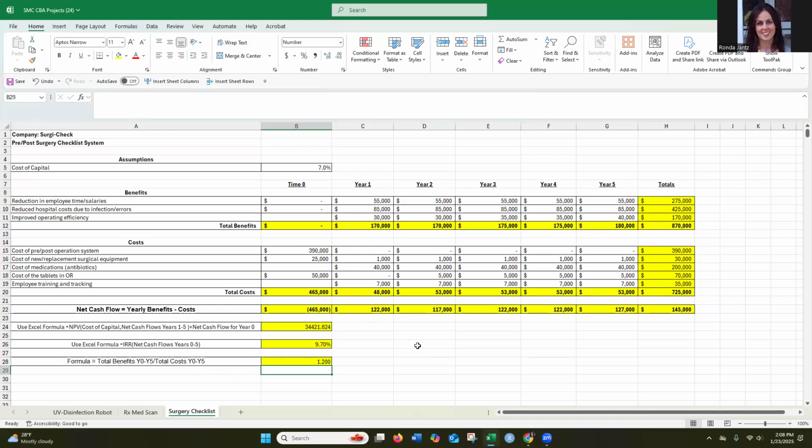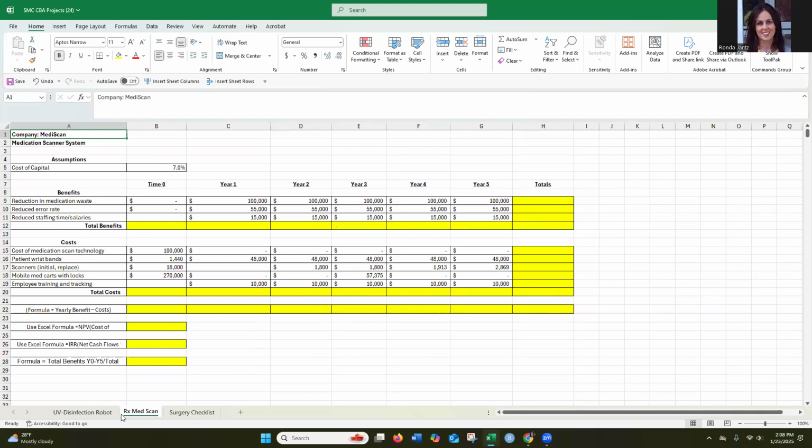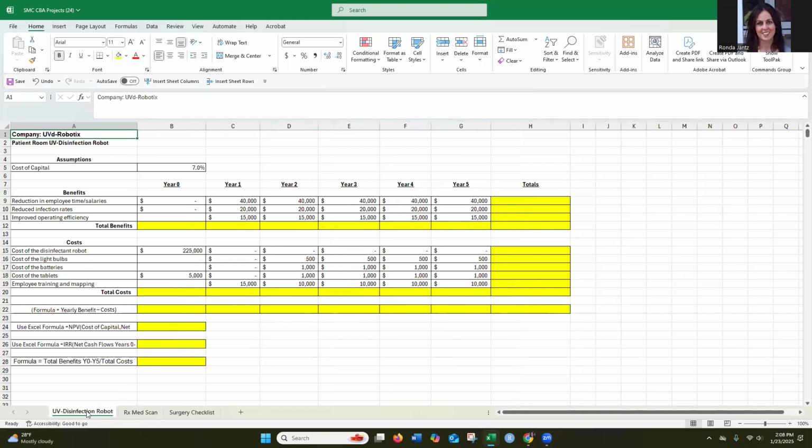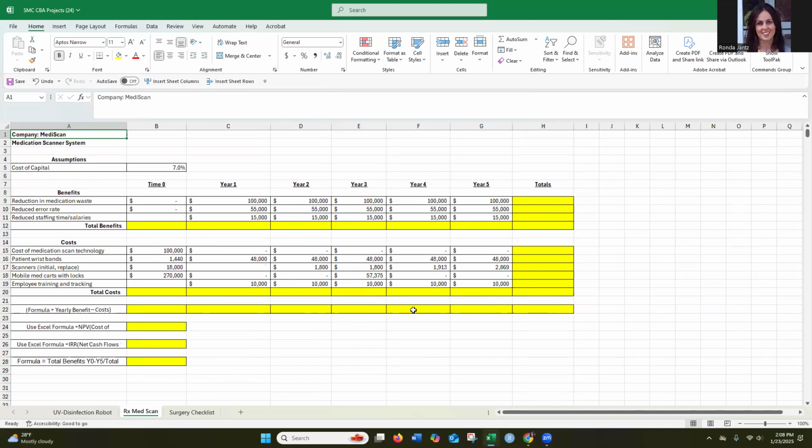So I did this first one with you. The other two, MedScan and UVD robotics, are exactly the same, but different data. I do want to show you just a little limitation that you may have noticed in Excel. Excel is a tricky thing. You think that it can round things, and it does, but it doesn't really round things.